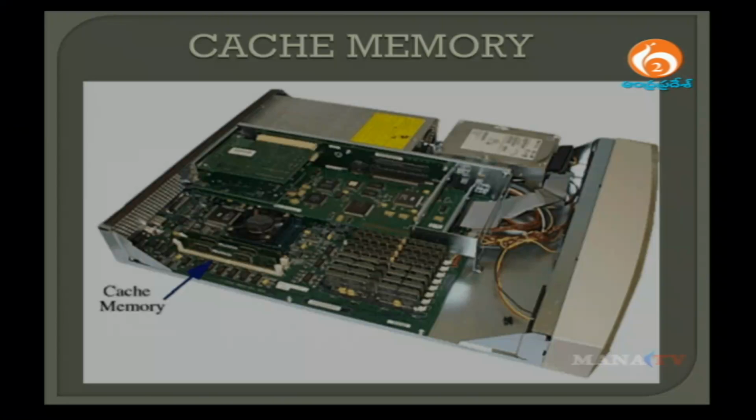If you can see here, we have the cache memory shown here. So this is what you just have to remember. Cache memory is one of the most important things that will be found nearby the RAM slot. So that is what cache memory is, and that is what we have been learning today, the memory and its descriptions.